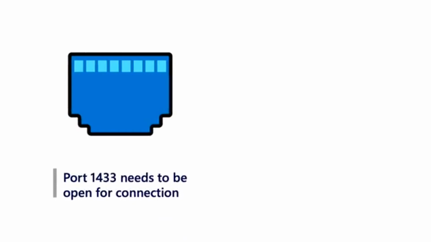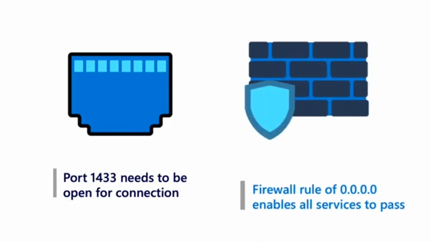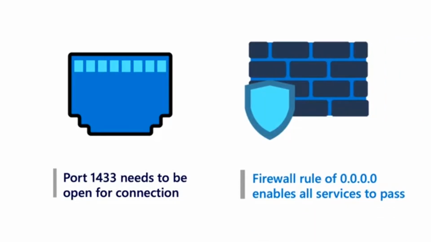If you're trying to connect from within a corporate network, outbound traffic over port 1433 might not be allowed by your network's firewall. If so, you can't connect to your Azure SQL Database server unless your IT department opens port 1433. It's important to note that a firewall rule of 0.0.0.0 enables all Azure services to pass through the server-level firewall rule and attempt to connect to a single or pooled database through the server.